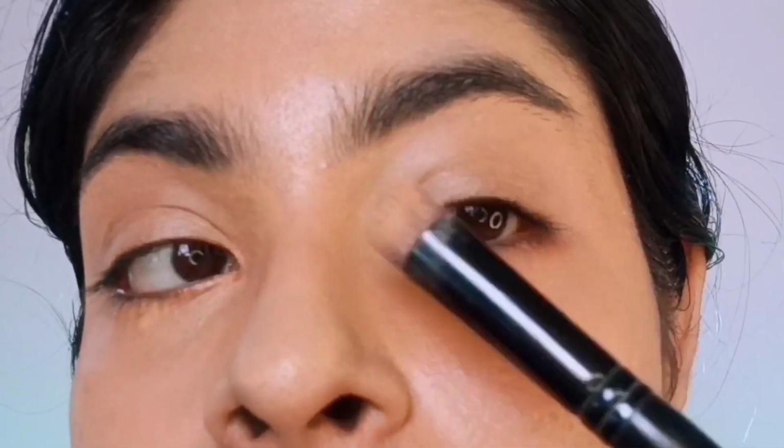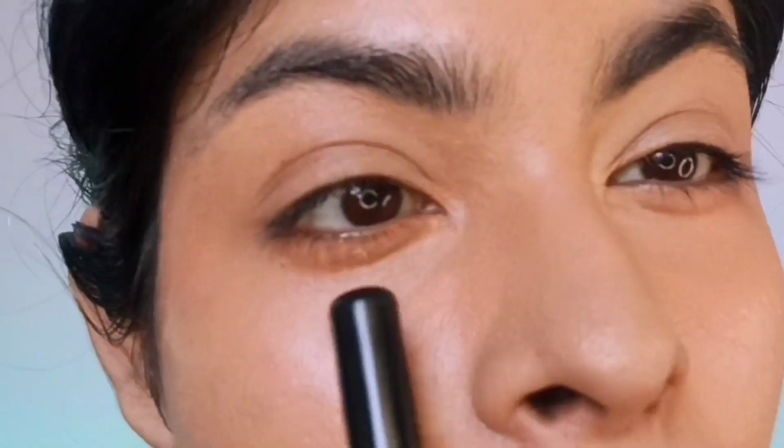That's why I can also see that there's a lot of cluttering over here, a little bit of separation happening over here, like this corner. I don't think you can see that. My base is also not doing good because of that, where I've layered way too much. Like over here as well. Oh, I see creasing happening over here and here. Can you see these lines? I hope you can. And of course, I don't have to say that too much creasing is not going to work unless the formula is super lightweight and skin-like. It has to work with all the different types of skin we have.